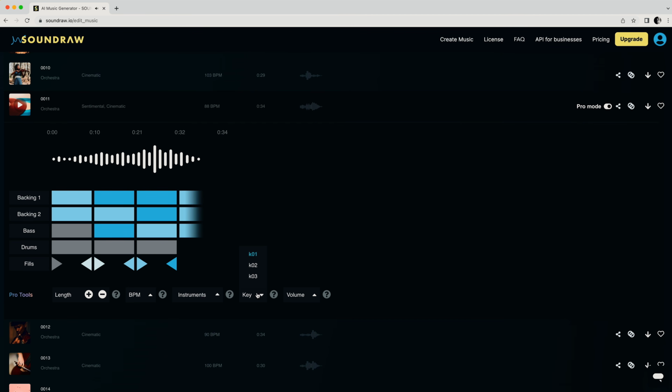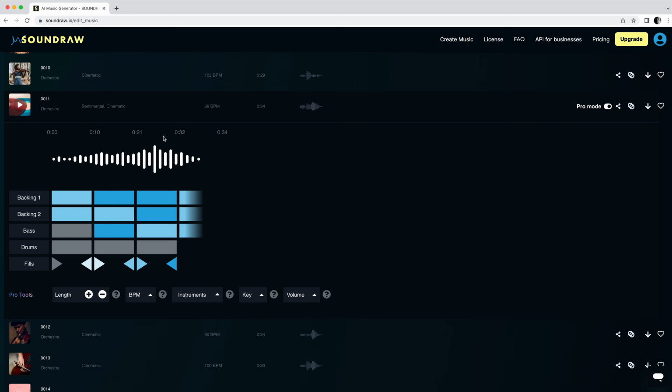Lastly, in Pro mode here, you have a few other options to play with that are super interesting, like changing the key. Now, this is something that would traditionally get pretty technical, but because we're using AI, it's just one click and it goes from there. I actually don't even know what key is better because I know nothing about music, but I would see what each one sounds like and just pick the one that sounds best to my ear.